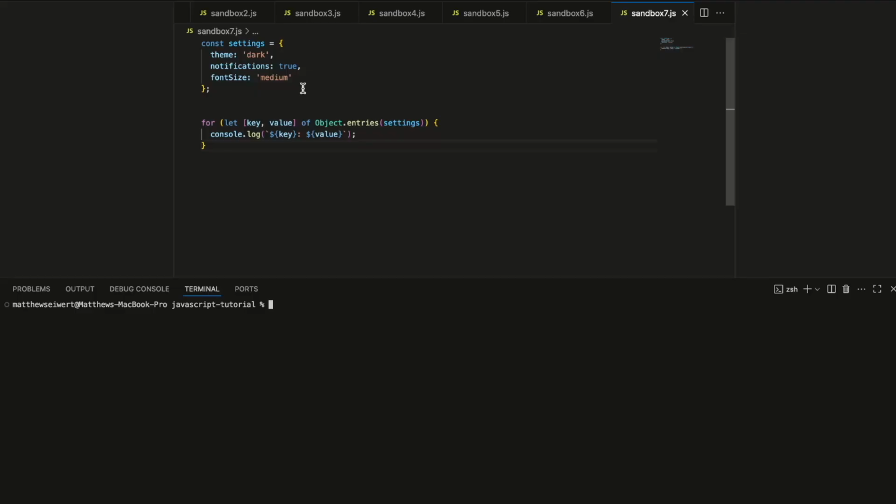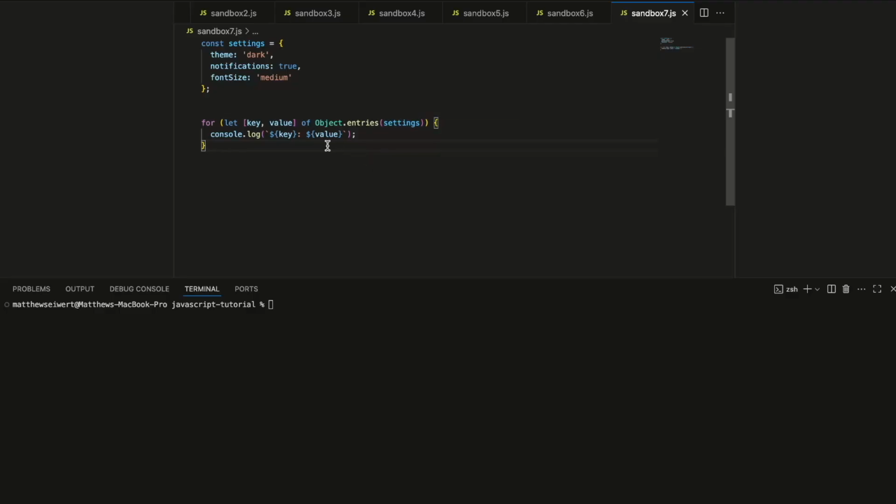So what we have here is an object of settings. We have a for of loop, and because it's an object, we need to essentially turn it into an array. And so what we're doing here is saying Object.entries, and we're turning the settings object into an array with a collection of pairs, which are each an array of key value pairs.